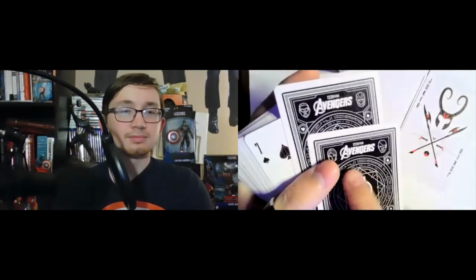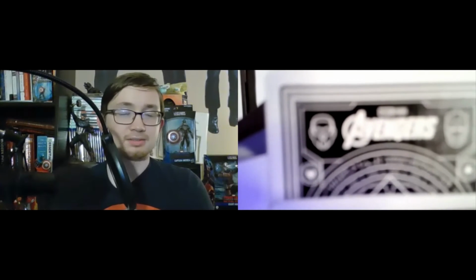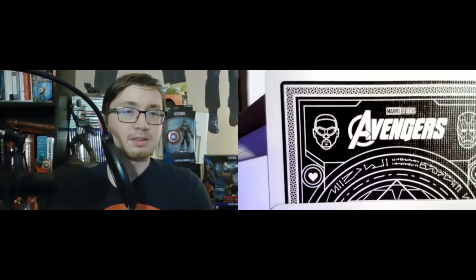But we also got two characters up here. Nick Fury and Maria Hill and Iron Man and I can't recognize who that is. I thought it was Star-Lord, but actually I'm not quite sure. It's either that or Ant-Man. It's hard to tell because it looks like they have a goatee. Could be Falcon. Iron Man and Falcon, which is an interesting partner up. Well, then that might be War Machine. Not quite sure.